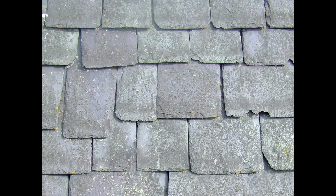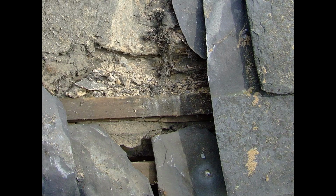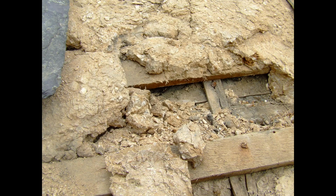Okay. So as you start to unpick it, you come across details like this where there is insufficient headlap. But this roof wasn't leaking. So you start looking at this and you start questioning why wasn't this leaking? So this is about the material. We're looking at how we're going to get this material. Very different, like I keep saying. And basically the slates and the ceiling were all one. So the slates were pressed into mortar, and the mortar was then pressed through the plaster laths, and the scratch coat came from the mortar that was pushed through. So you're encapsulating everything as one.